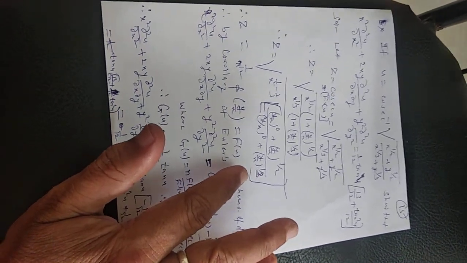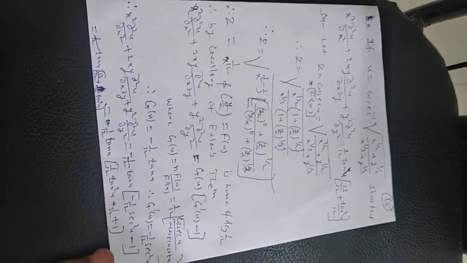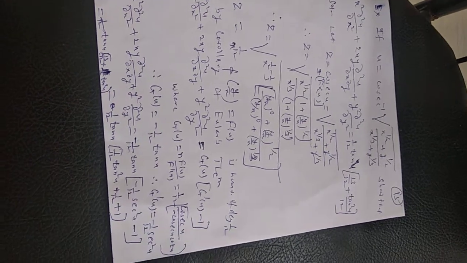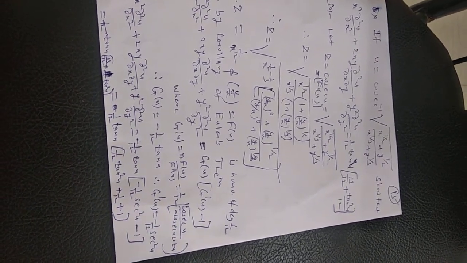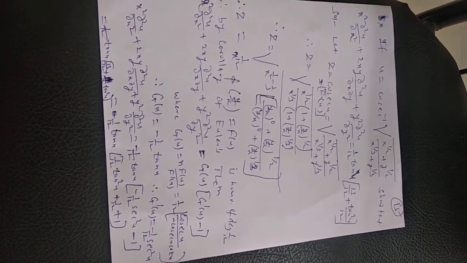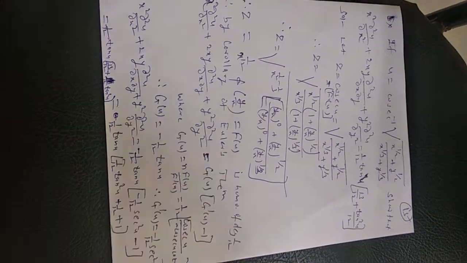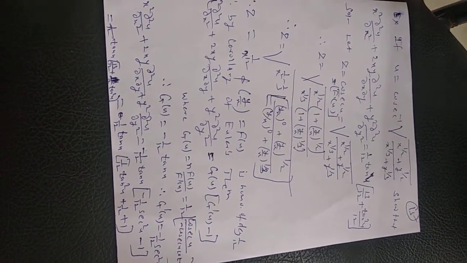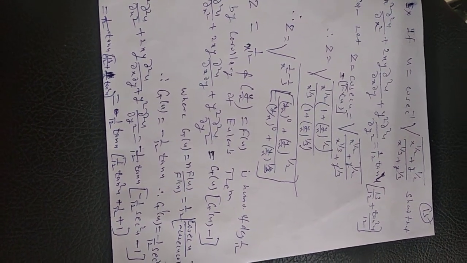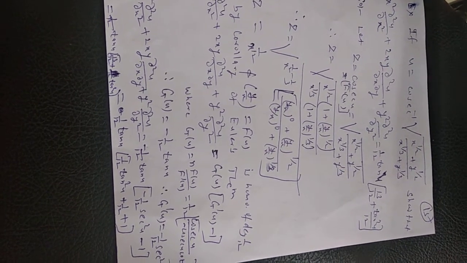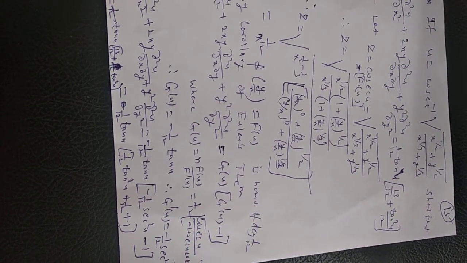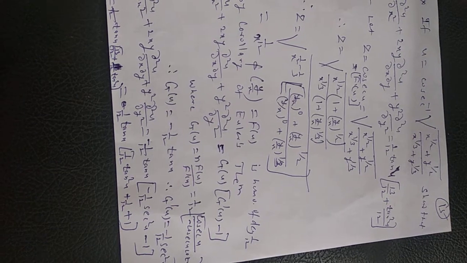I suppose such types of examples you can also solve at home. Try to use the techniques of derivatives of homogeneous functions, Euler's theorem, and corollaries of Euler's theorem, so that you can become perfect in all these things, and at the time of examination you can solve the examples on this particular article very easily, without taking any tension, without ambiguity. So I suppose for today it is sufficient.